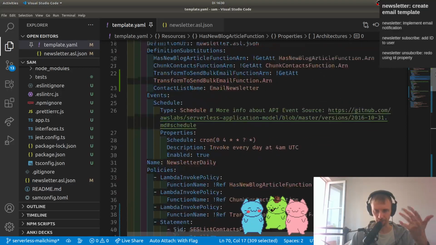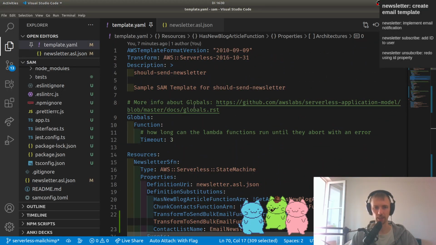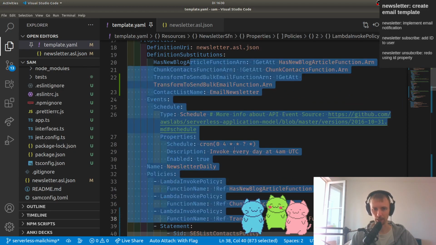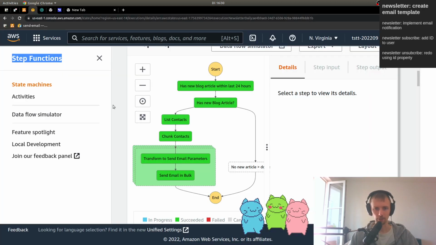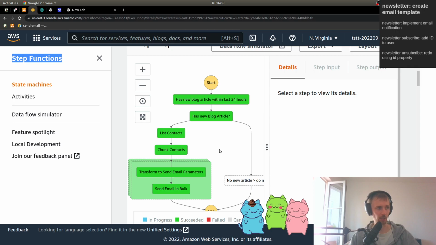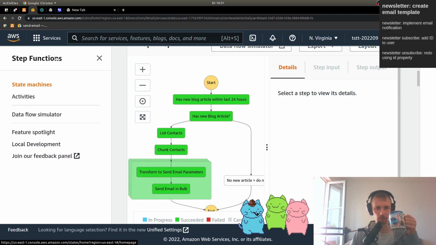This is SAM. It also comes with a CLI with which we can build the stuff that we have here. In particular, also build the TypeScript into JavaScript code that can then be deployed with another command into the cloud. And then whatever we have defined here will be represented in AWS, which is very, very nice and very comfortable to use. And you could run it in your CI/CD, for example, on every merge into master, to automatically deploy all the stuff that you want. We just do it manually at this point. We don't have a CI/CD, and it's also not necessary for a one person project typically.